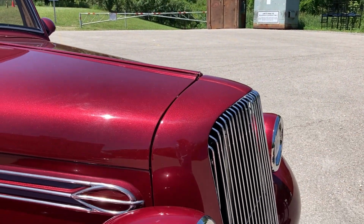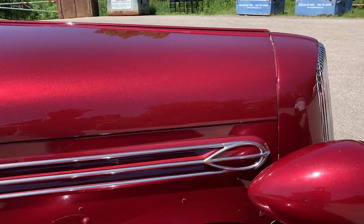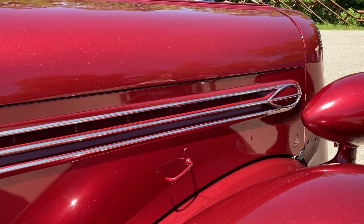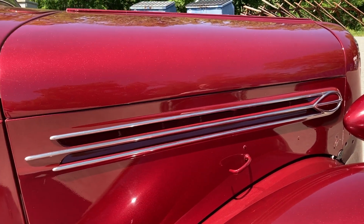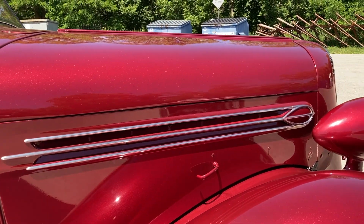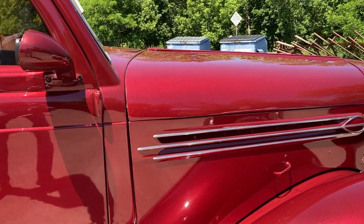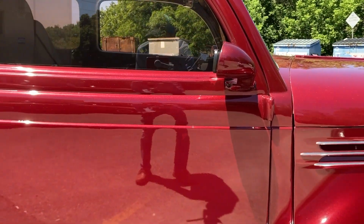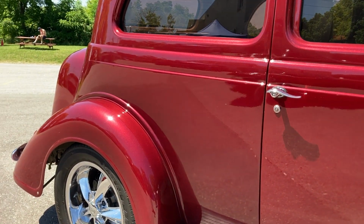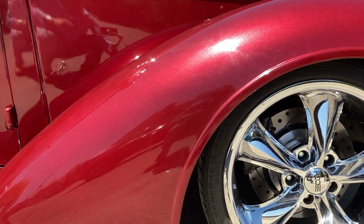Wow. And I notice even on the side, the chrome trim, would that have been on the original car? That is original Plymouth. And this car would have been originally what color? Like a black or a white, your typical basic colors? These actually came in about 6 different colors, black and gray and tan, brown, green, along that very simple monotone type of colors.